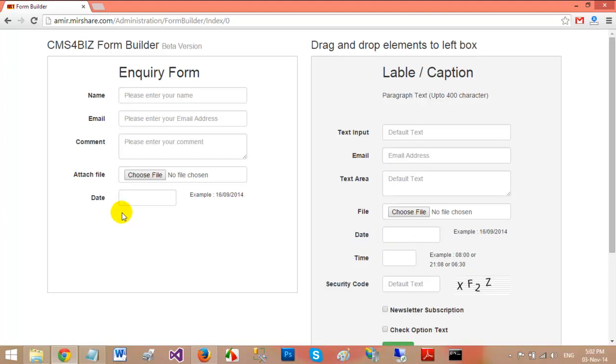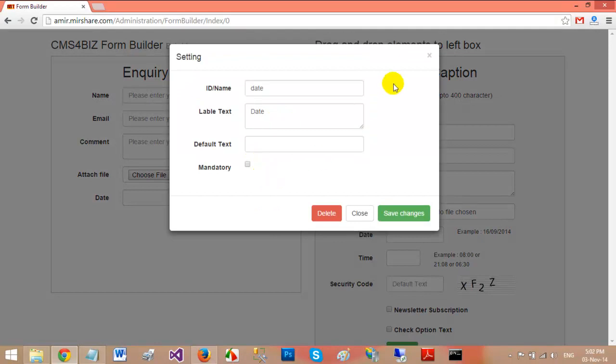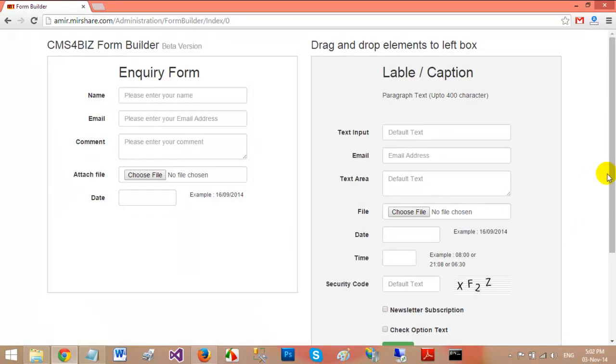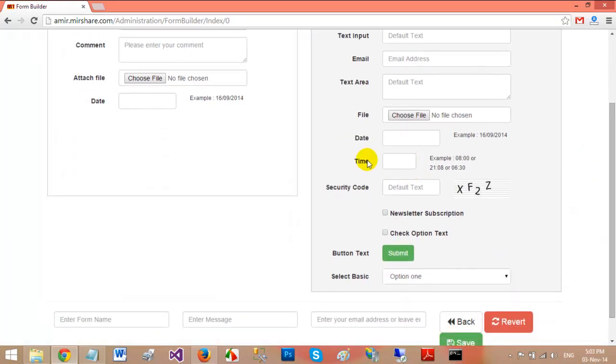And then I can enter the date, select a date, and change the label if I want. I can also select a time. I can also select a security code, which is very good if you would like automatic programs or spammers not to touch your forms.